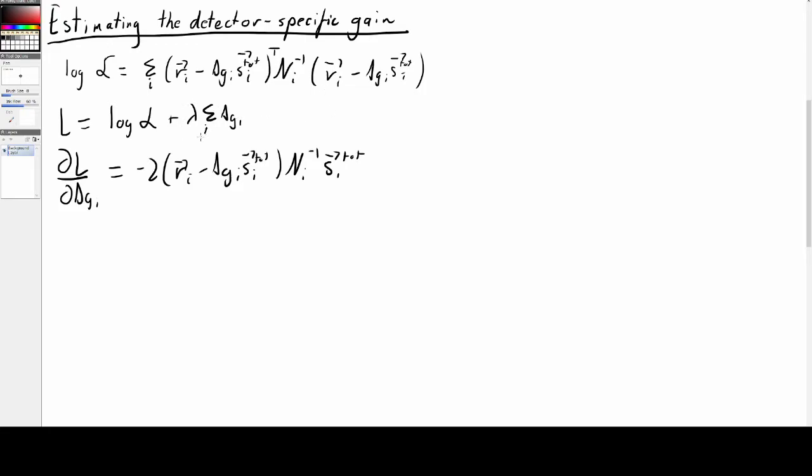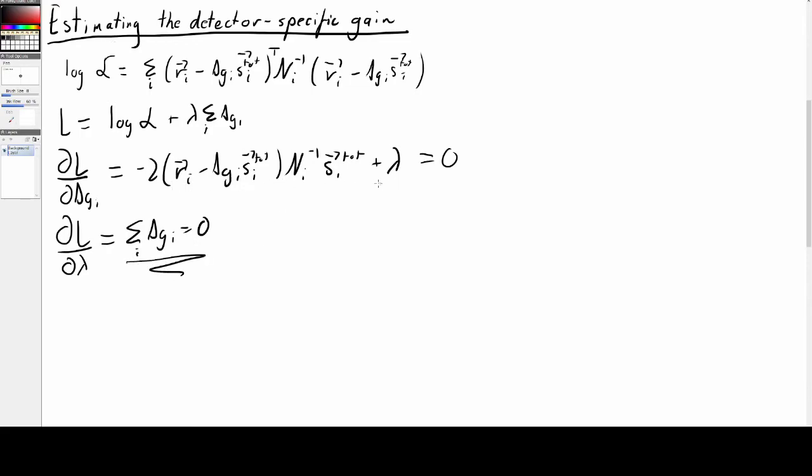And then differentiating this with respect to delta g_i, in both cases the sum over i just leaves the element that corresponds to the i that we're differentiating with respect to. And so we get 1 times lambda here. And similarly, if we take the derivative with respect to lambda, the log does not depend on lambda at all, so what we're left with is just the constraint. And both of these are supposed to be equal to 0. So this we already knew.